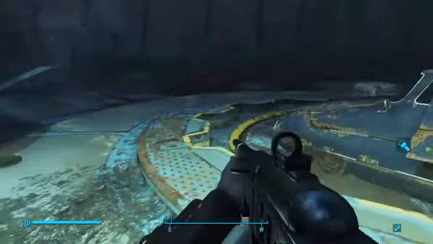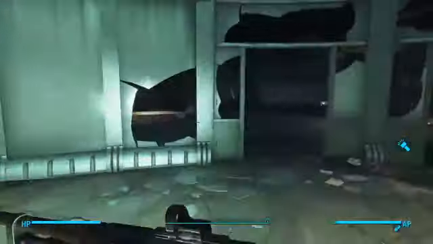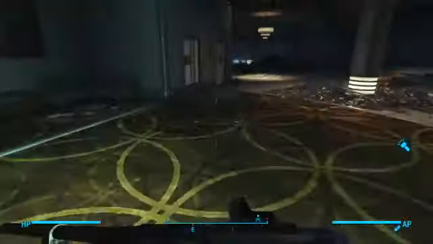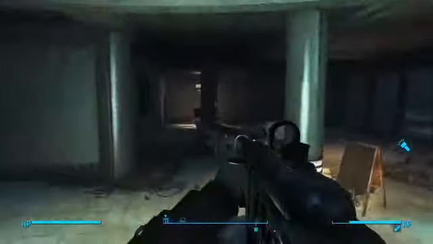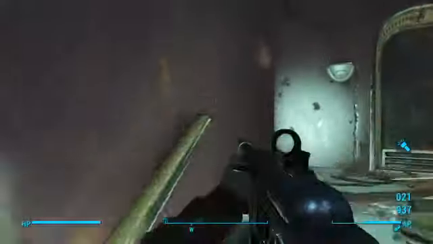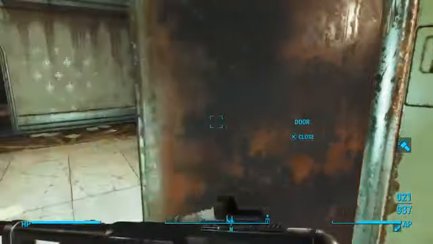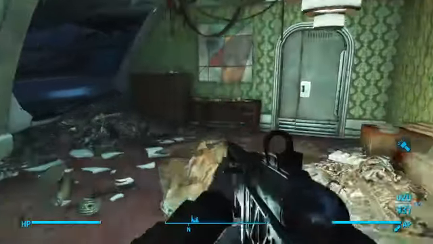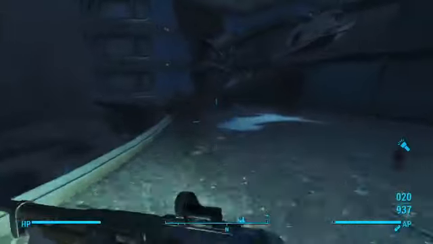Alright, so here's the vault. Now I just gotta go in and find the elevator. Let's see, where's that stair? I apologize if I'm being quiet or I sound stuffy, I'm sick right now. Looks like Siri got... Oh. There we go. Wonder where that ghoul came from. I thought I got them all. Maybe it was in a room I missed.